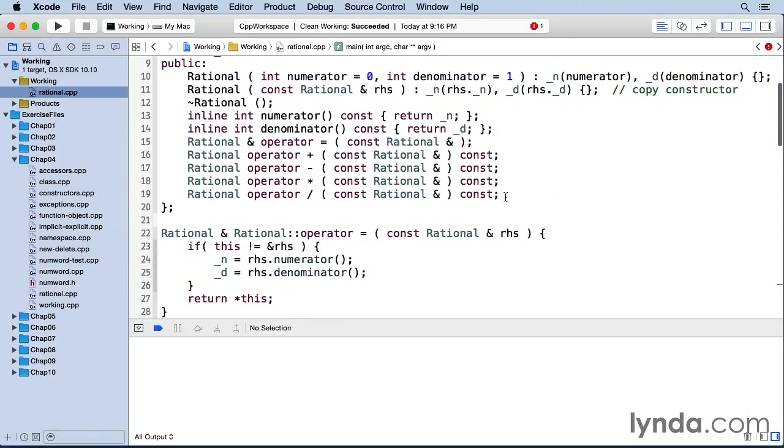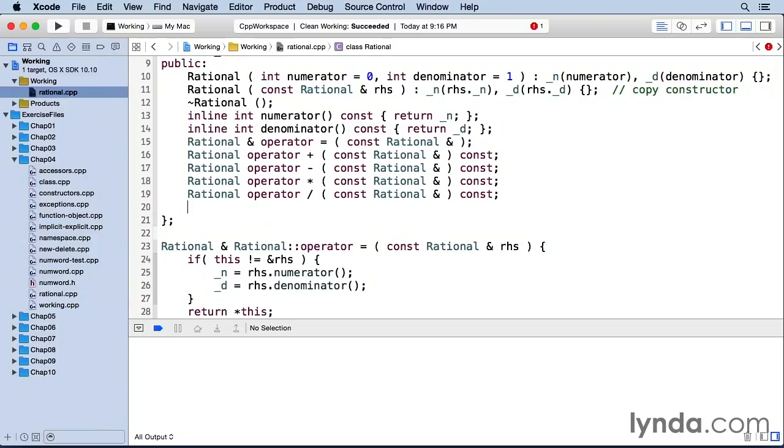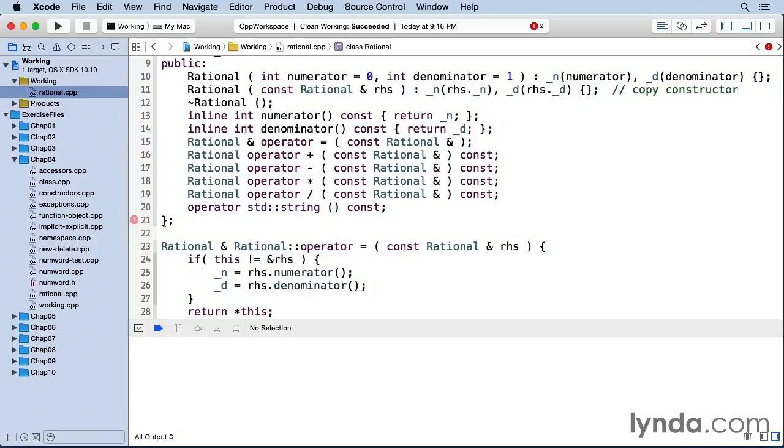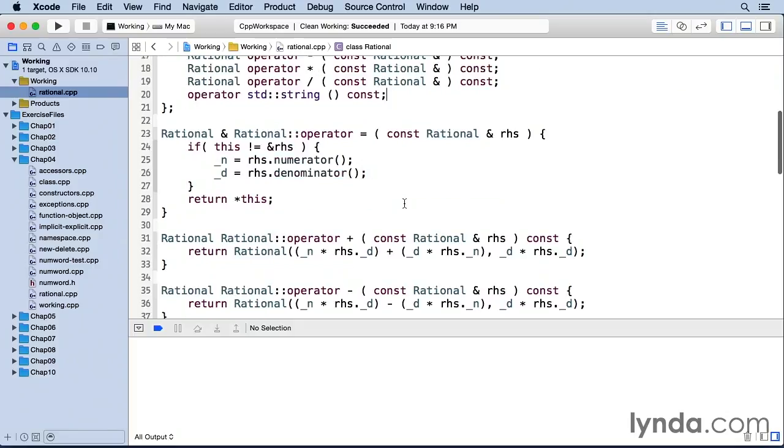And so now we want to come down here and create our operator overload for the conversion operator. And so that looks like this. What it's returning is the operator itself, and it's this standard string like that. And I'll make it constant safe. So this is what that operator overload looks like. Operator is actually on the left-hand side of the function signature, and standard string is the operator. That's the cast operator. And then we have our function operator and constant safe modifier.